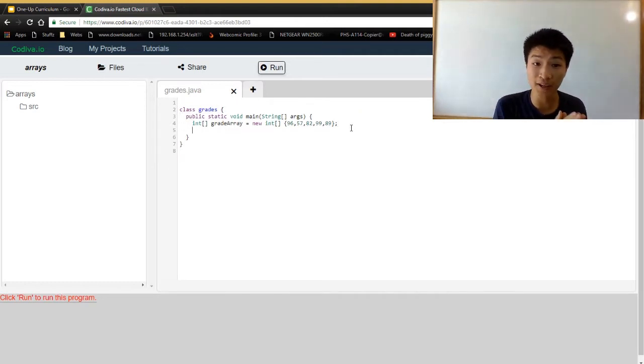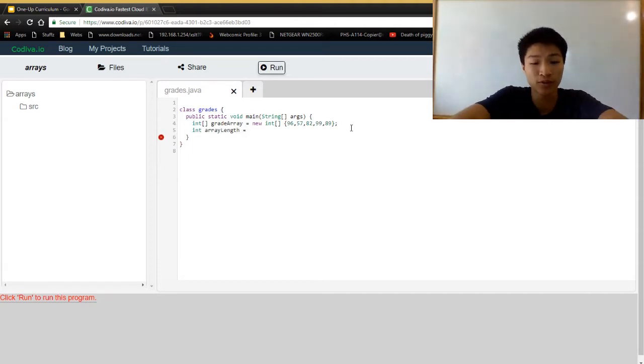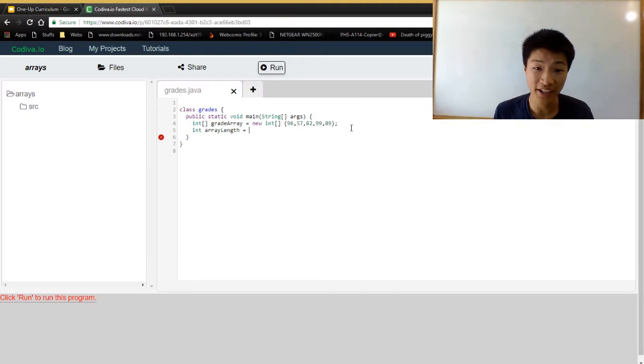And a function of the grade array or any array object is the length function. And now the length function is super important. We're going to create a new integer, array length, and we're going to give it the value of the length of the grade array. Now, how do you do that? Now, we already know the length. It's 5, right? But let's say we're creating a new array and we don't know the number of items inside it for some reason. What if we want to change the number of items inside of it later on? And we don't want to change the array length variable every time.